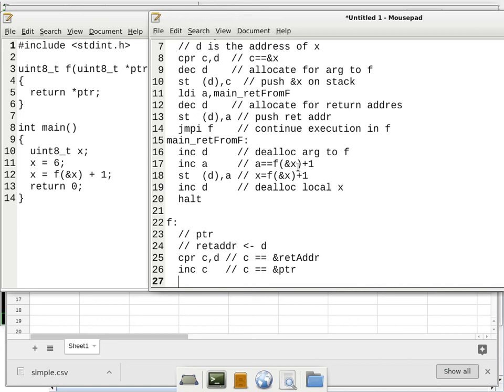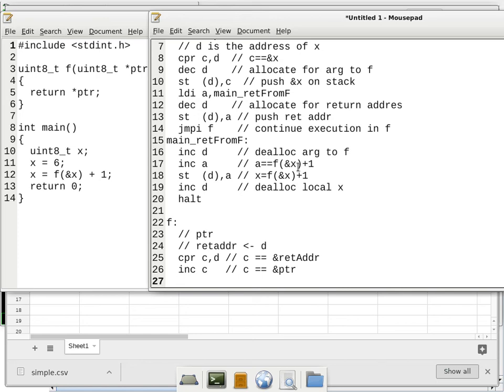So the important part is there's a distinction between the value of a pointer as opposed to the value pointed to by a pointer. The value of a pointer is really the address itself that is stored in the pointer. The value pointed to by a pointer is dereferencing the pointer to get to that location. So we need to get the value stored at the pointer in order to get the address of that.